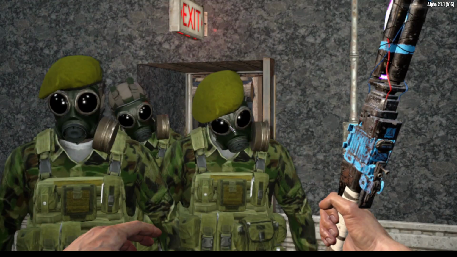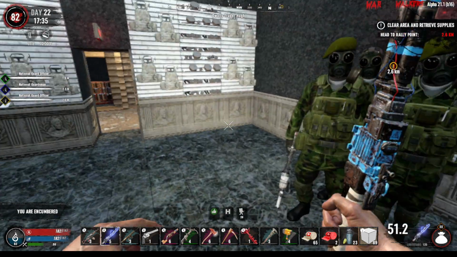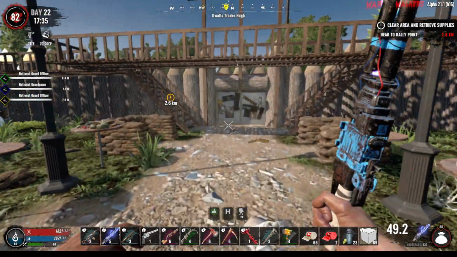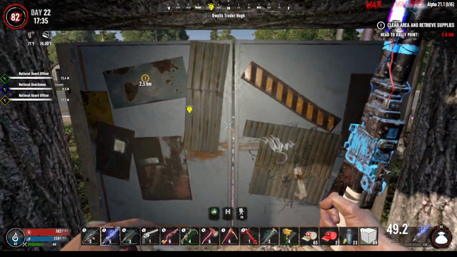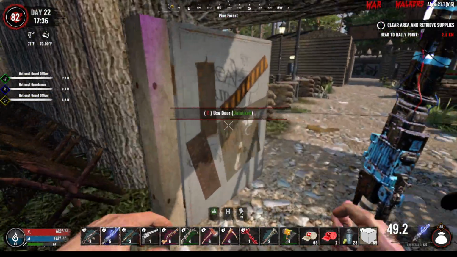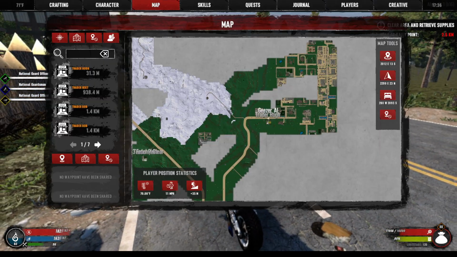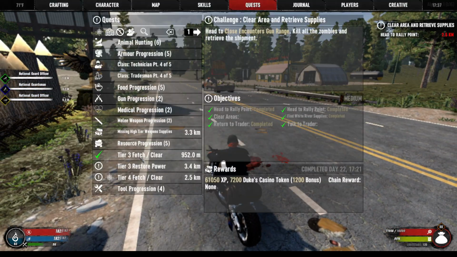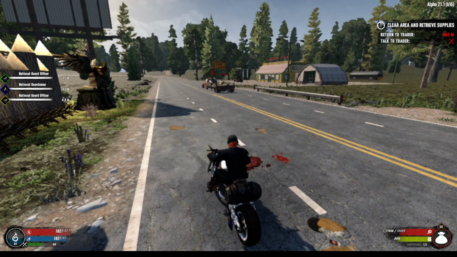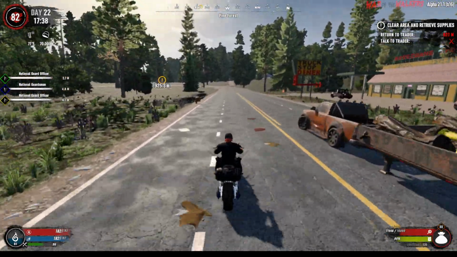I'll have to reorder the inventory at some other time. I don't feel like grinding on it right now. So let's head over to Trader Rekt, turn in the quest. Close the doors. Yeah, Trader Rekt is another kilometer that way, so let's head over there.